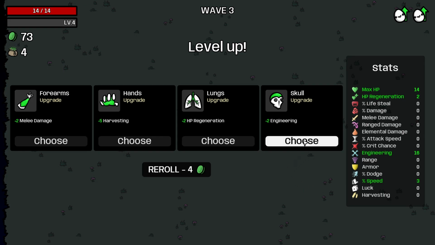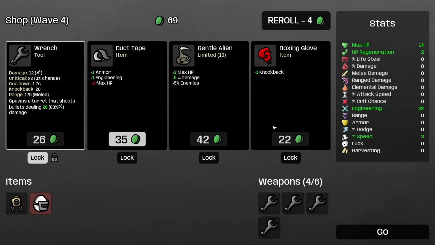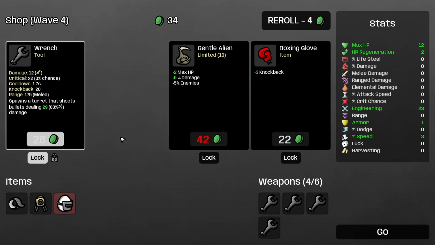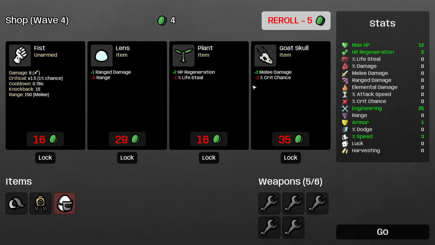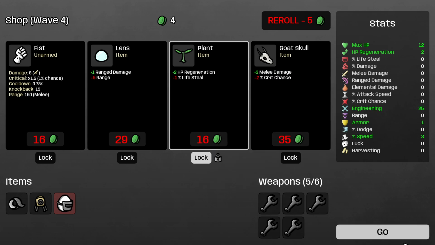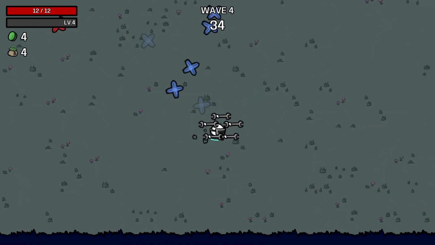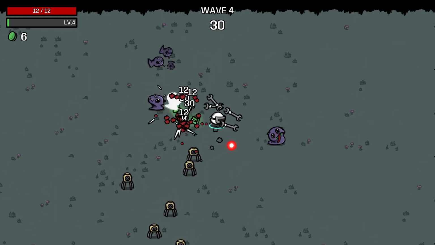2 level ups. I will grab the engineering. Attack speed, not that appealing. Oh, +3 engineering. I'll take that, thank you very much. Duct tape obviously gives me engineering, is good. Grab the wrench as well. Reroll once. Nothing of particular interest. I think I will actually grab the plant. I'm not going to be relying on lifesteal much with this character, and I think the flat hit point regen is actually going to be quite appealing. It's one of those rare cases where I actually want to go for that.